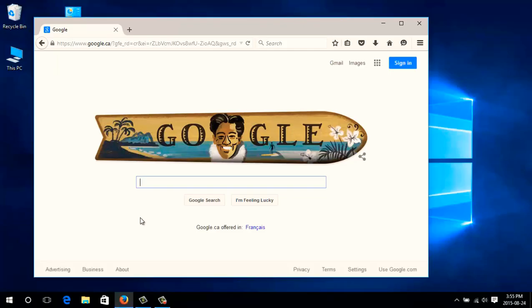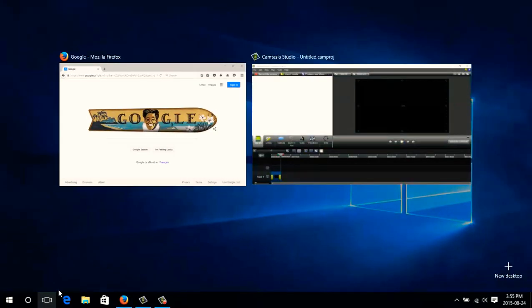First thing I want to show you is one of my favorite things, and it's the Virtual Desktop and App Switcher. Now, I have a browser up on my screen here so that I can demonstrate this a little better. But you see this thing down here on the left that says Task View? If you click on that, it brings up the different tasks you have running here. And then you can switch between them by clicking on things, and you can move them back and forth.